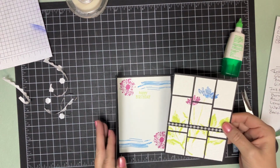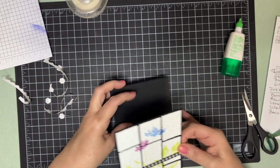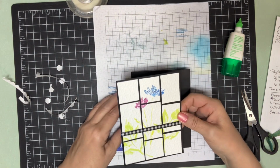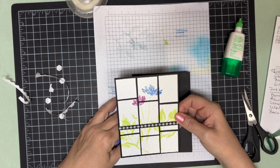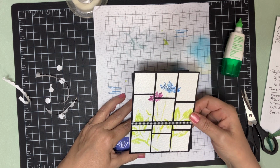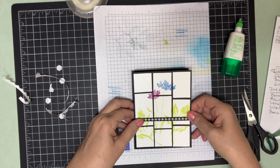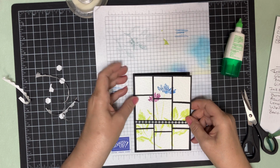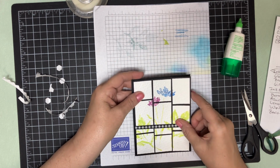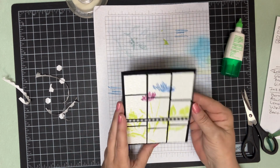So make sure everybody's going the right direction. I'm gonna bring this grid paper back in because it's easier to see. Get this lined up on here. So I have a grid on both sides. With all this adhesive, I'm only going to get one shot at this. And you've got just the tiniest little border, about 1/8 of an inch. Like I said, it's very tiny.